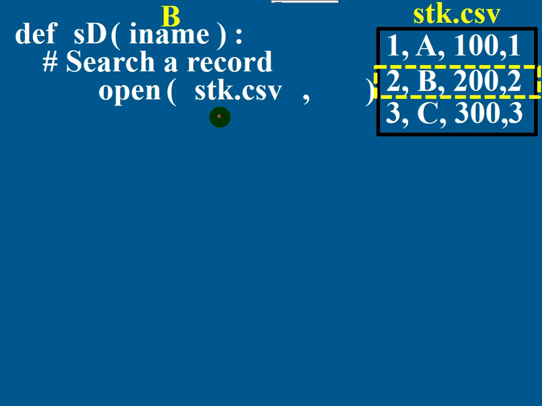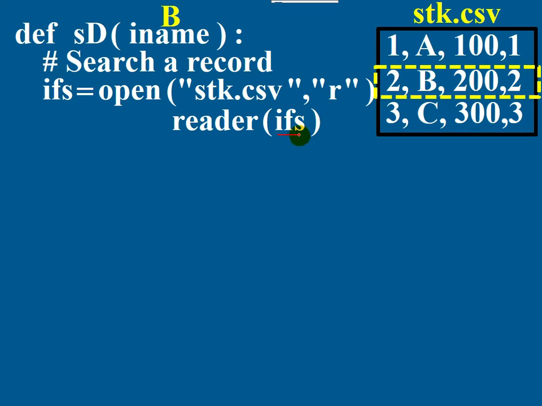Two arguments are there. Argument 1, name of the file that you want to open, it should be in double quotes. Argument 2, file mode, reading purpose R, file mode must be in double quotes. Variable ifs points to this file. Now in order to read records from a CSV file, the reader function is there. File pointer should be passed as an argument. Reader function is present in the module csv, so it should be called as csv.reader. Reader function returns the reader object as answer. So CSV reader object cro points to the reader object.